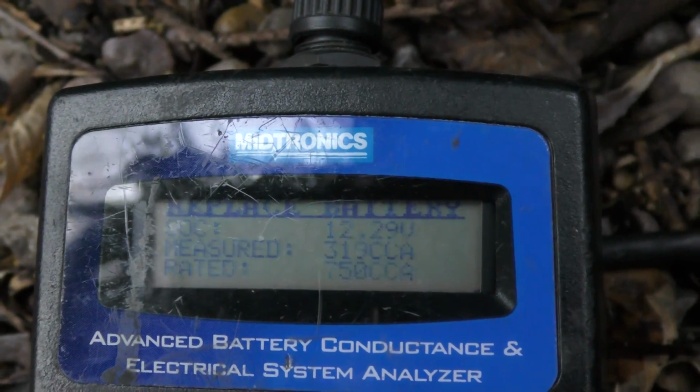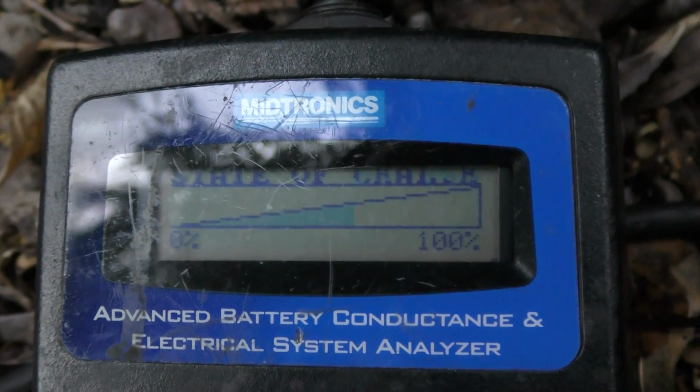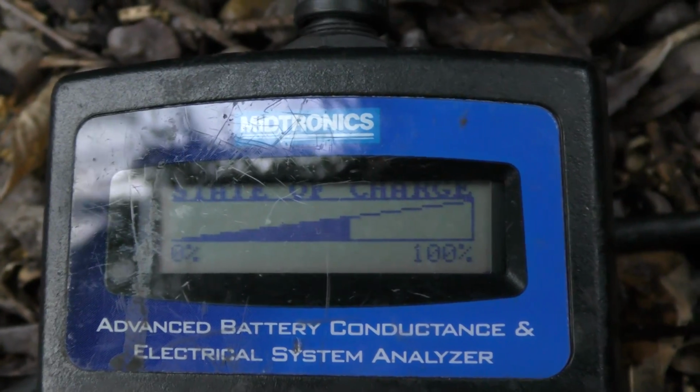Now really accurate battery checkers aren't cheap. Mine cost about $900. So you want to use a mechanic or an auto parts store that has one that checks it free. And in this case it says replace battery. The state of health is almost zero, even though it has almost a 50% charge. These testers are fantastic. Now we know it's on its way out. Replace it before you get stranded in the cold.